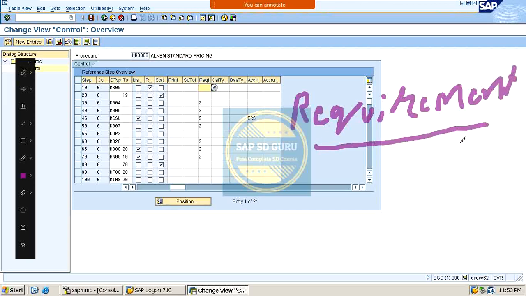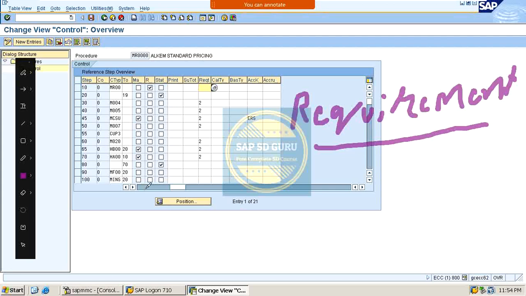Requirement is a condition which the system checks every time while determining the condition type into the sales document. It checks whenever the condition type is getting determined into the sales document.